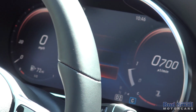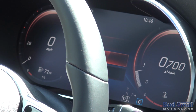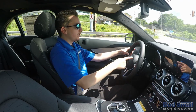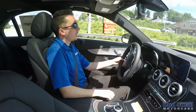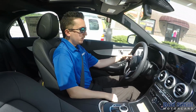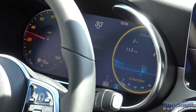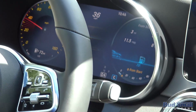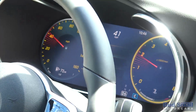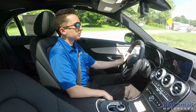Something I really like about this too is with the digital instrument cluster, you can customize a little further as to what actually appears in these gauges. So to do this, I'll choose a design, and then I can very simply go into one of the gauges. I'm going to hop over here to the right gauge. And you'll notice that using this same touchpad, I can actually change what appears in one of the gauges, which is pretty darn cool. So if you want to pull up navigation info, fuel economy info, a clock, the tachometer, the G-forces acting on the car, a whole bunch of different cool stuff right here in this display, you can also do that. So it's really customizable, really interchangeable in terms of what you can do.